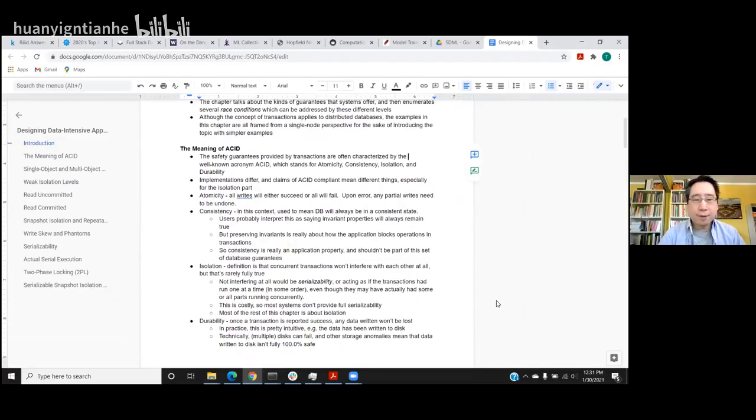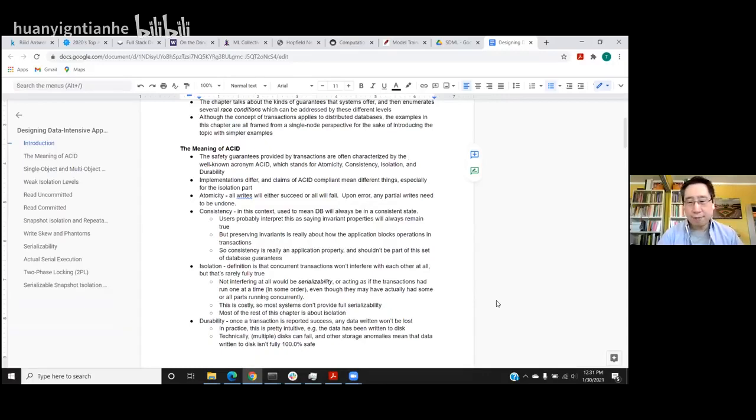The A stands for atomicity. That means that if you're doing multiple things, in particular multiple writes, then either every one of them will succeed or every one of them will fail. The classic example is transferring money between 2 bank accounts.